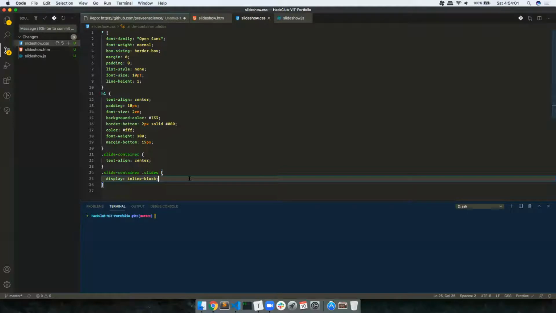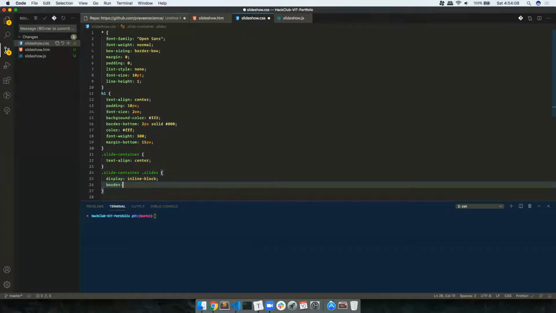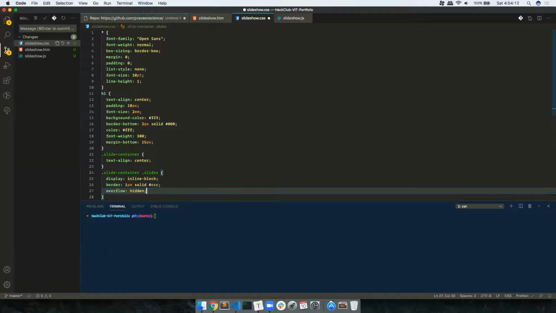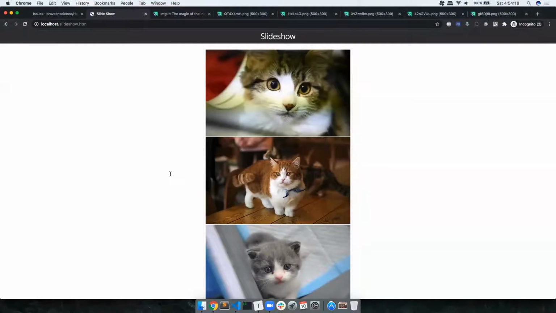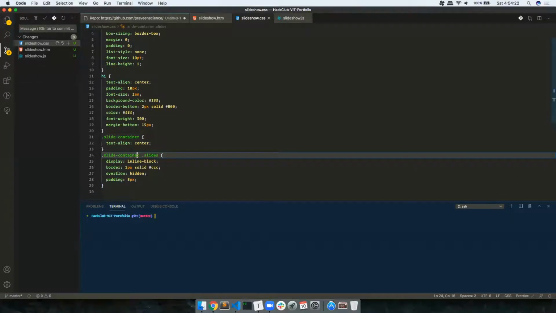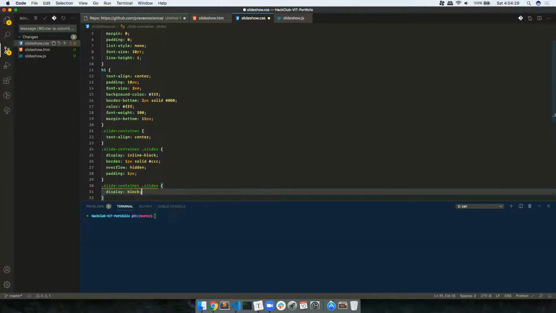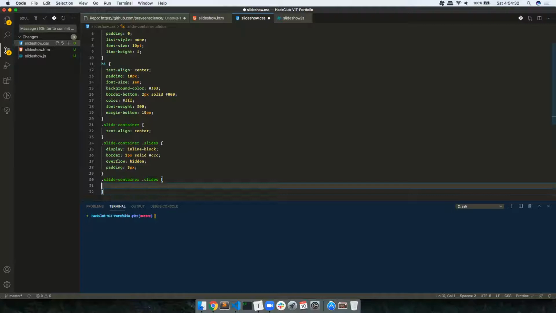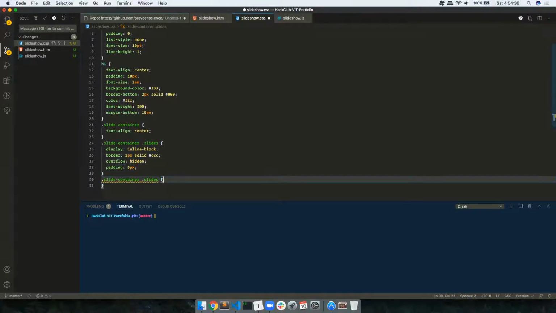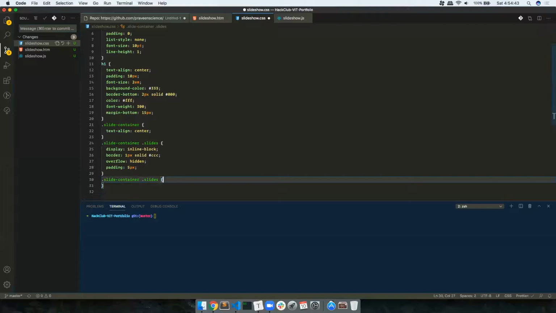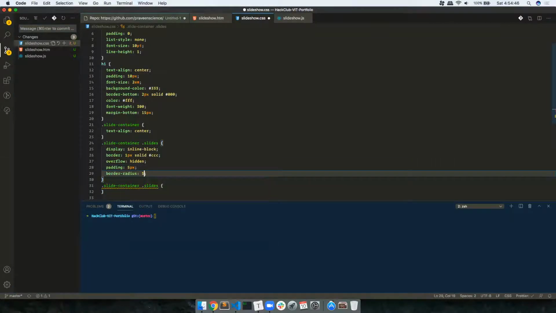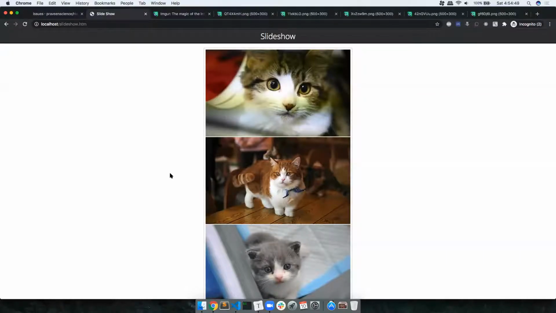Now for these slides, I'll give a border of 1px solid #ccc, overflow hidden, and a padding of 5 pixels, and let's see how it looks. Okay, that looks like this. For each slide, I'll do the same thing. Display block is already there now, so let's not give that. Let's give this border thing. Let's find out where exactly the spacing is coming from. I gave the spacing as padding, so I'll give the border radius as 5px also, so that it gets nullified. That looks nice.